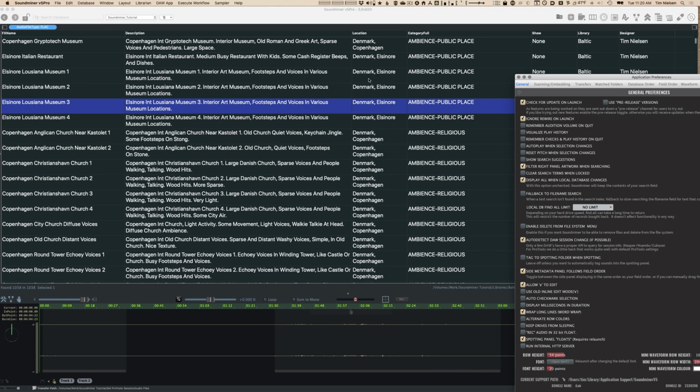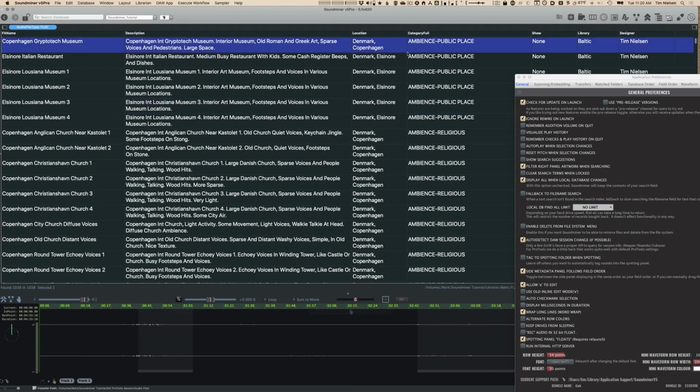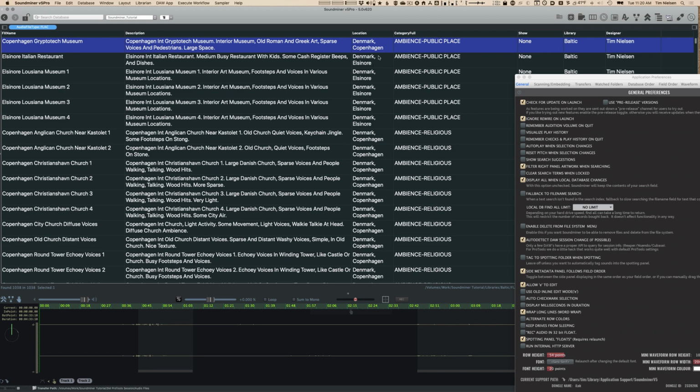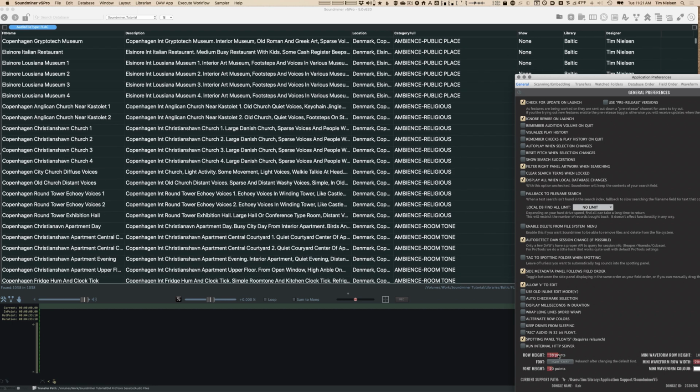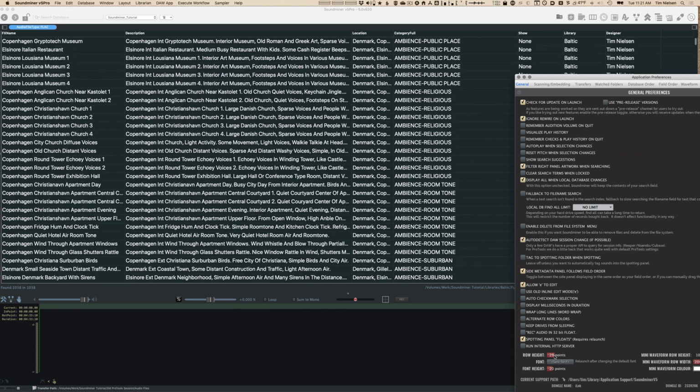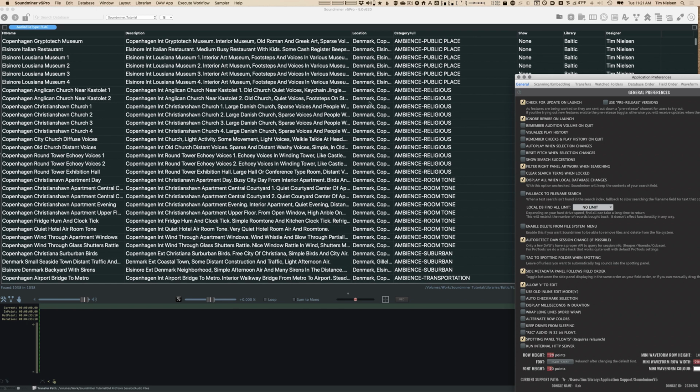And you can see that's also applying here to location. It's wrapping that. So it's going to wrap anything that it basically can't fit in the width. So if I decrease the width, you see that it starts to wrap that down to the next line. And if I simply come in here and turn off word wrap, you'll see that my row height stays the same. It's still set big, but it's just no longer wrapping that line down to the next space. So at this point, I might as well come back in here and reduce this back down, because there's no point in having it that big if I'm not going to wrap the lines.